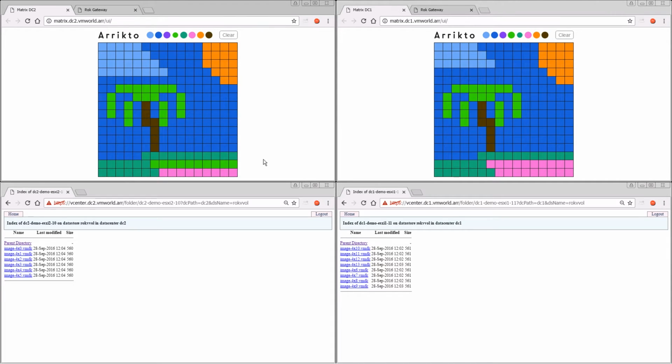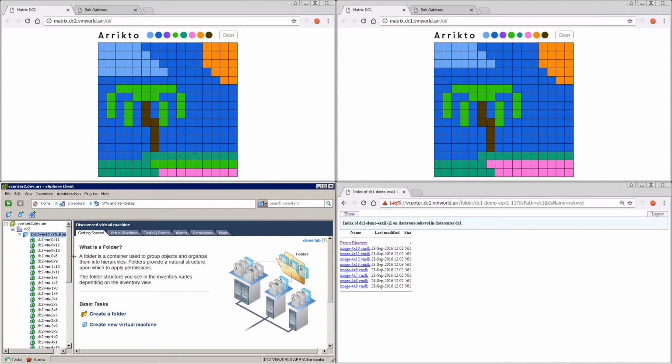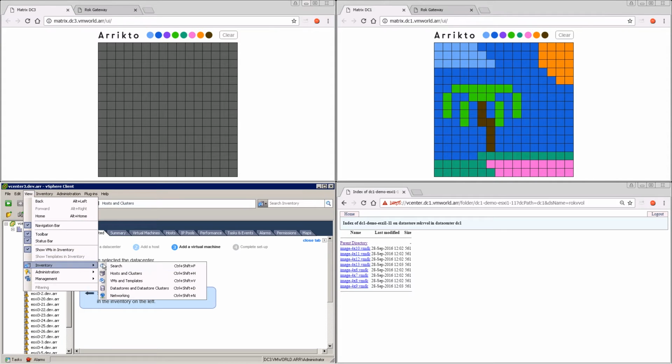Okay, so this may look nice, and it is, but how is it different from just replicating from one location to another? This is not just a backup DR solution between two locations, so to make things more interesting, let's put a third data center, say in the Bay Area, in the mix. This DC has a vCenter up and running, managing again a number of ESXi servers. Currently there are no VMs running.